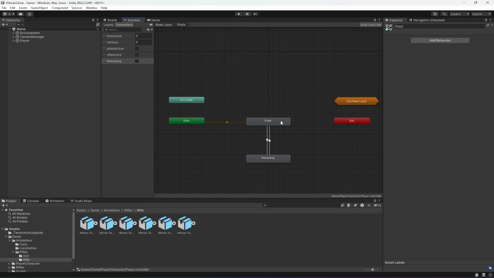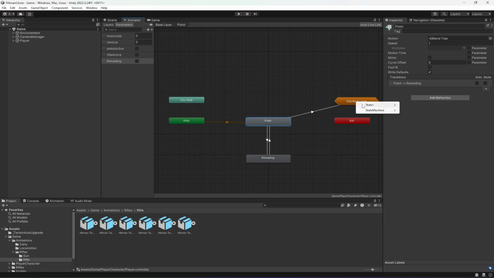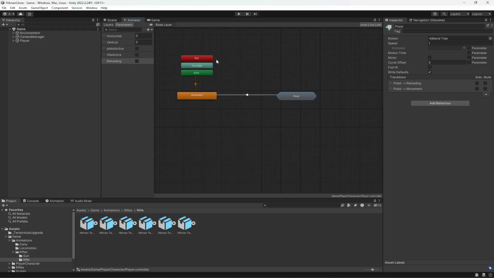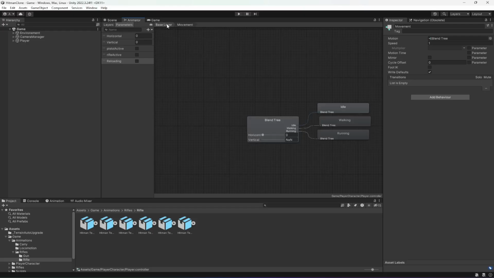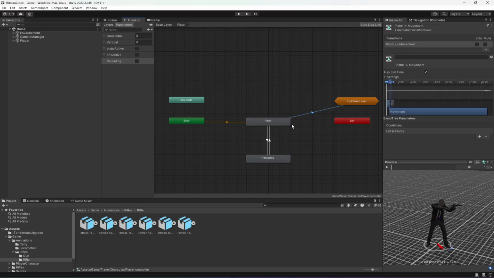Then let's make a transition from pistol to the up base layer, and in the up base layer select movement. Okay, this is now a reference to this movement blend tree. Okay, and when we are going from pistol to movement, it means that the pistol active gets false.